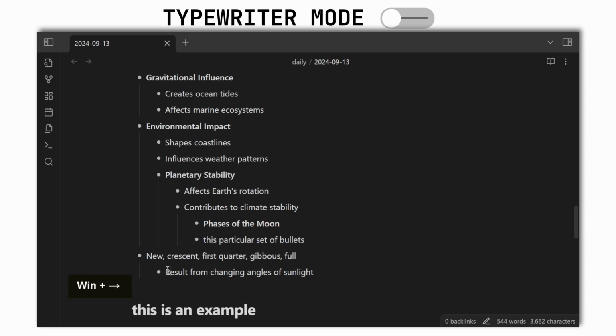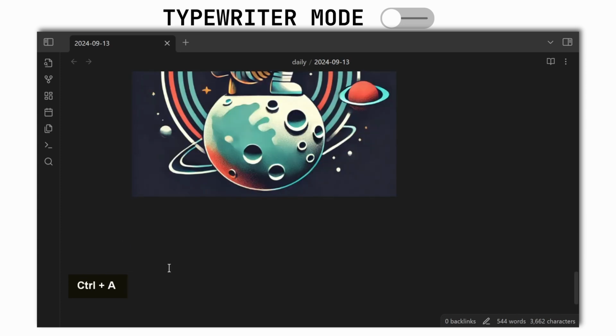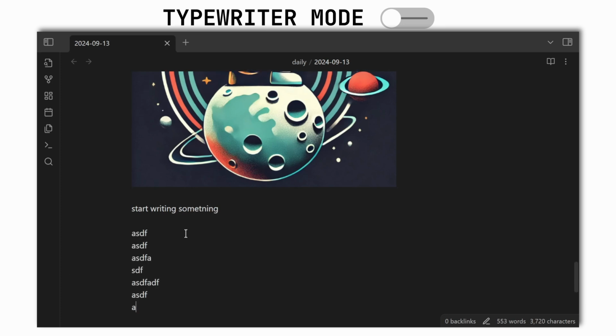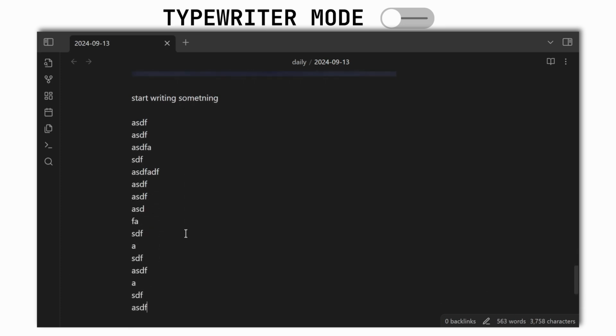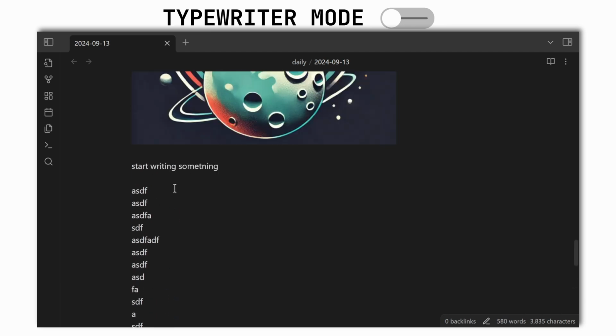Let me show you what problem this solves here in Obsidian. Whenever you start writing something, and as you write more and more, you'll notice that you kind of ran out of space and now you're writing all the way down at the bottom of the screen. Personally, it does bother me a lot. You might end up bending your neck and worsening your posture because you're trying to look at the very bottom of the screen to write. So that is what Typewriter mode solves.